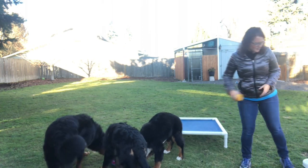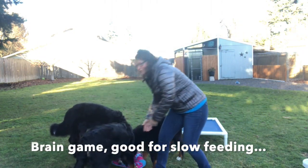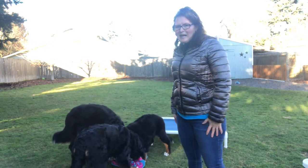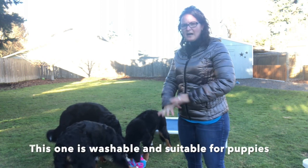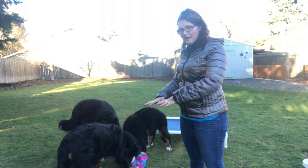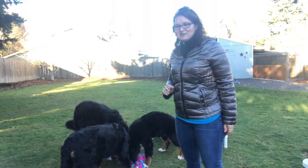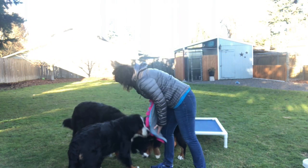The Snuffle Mat is a great way to keep your dog occupied and to feed them an entire meal. I push the kibble all the way into the felt so it's hidden — it uses their brain and they use their nose to find the kibble. Some come with a hard mat underneath. This one is really appropriate for puppies and smaller dogs because it's a smaller mat they can work through. I do highly recommend snuffle mats and food games — check them out to help keep your dog busy with fun brain games.